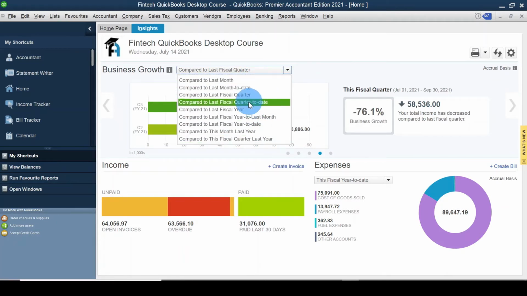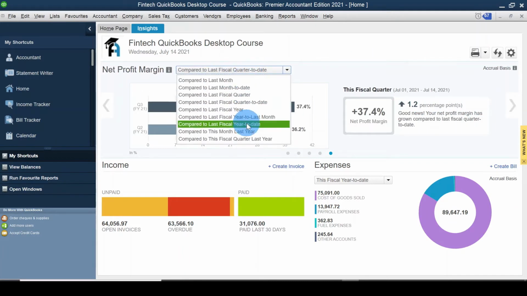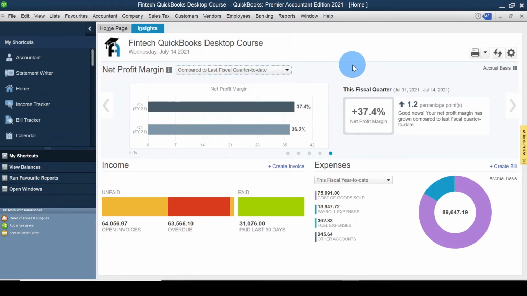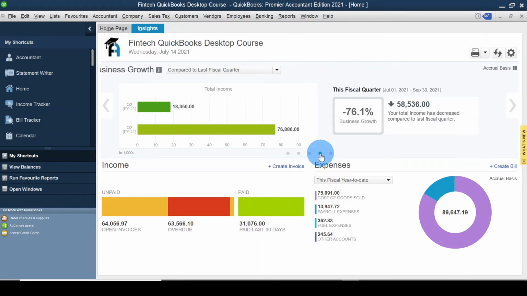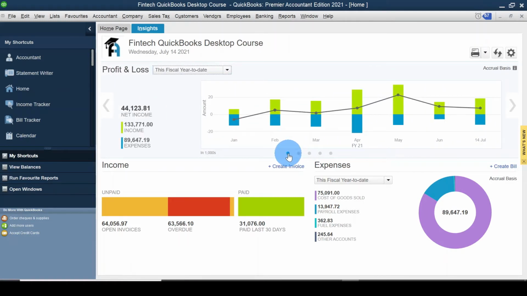Or if you want by year, you can certainly select those as well. If I go next, I will be able to see net profit margin. Again, you can select the period that you want. Alternatively, you can also use these radio buttons if you want to flip in between these graphs whenever you wish to. So right over here we have the numbers which are ready and the graphs in this section.